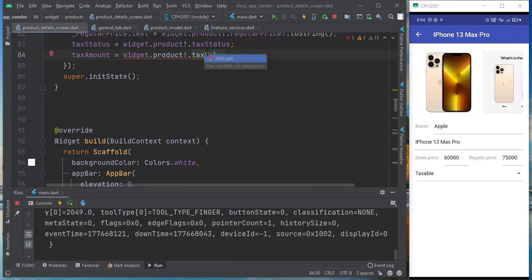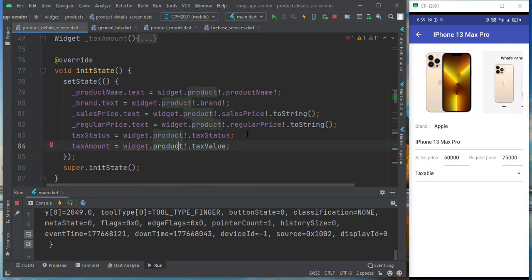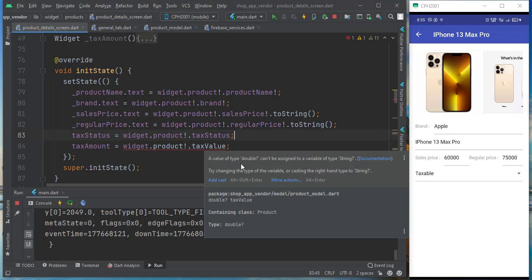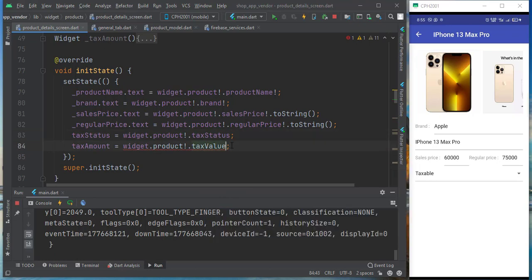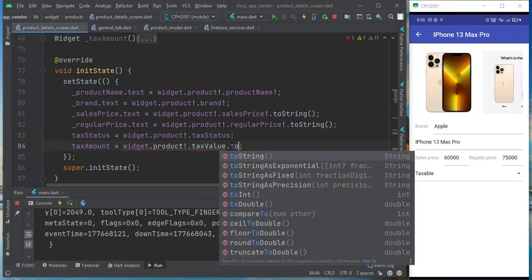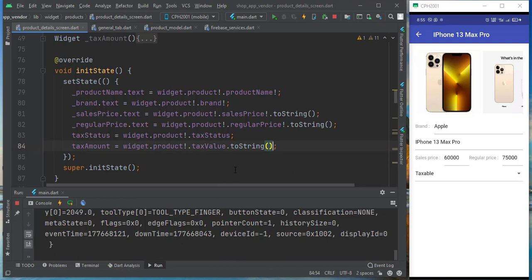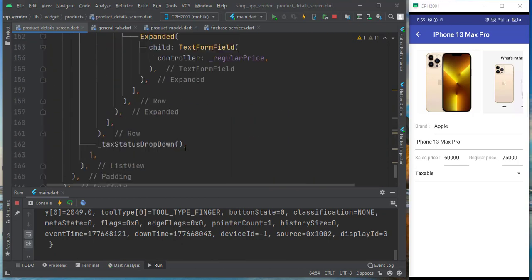But actually now it is coming as a double, not as a string, so you need to convert it to string.